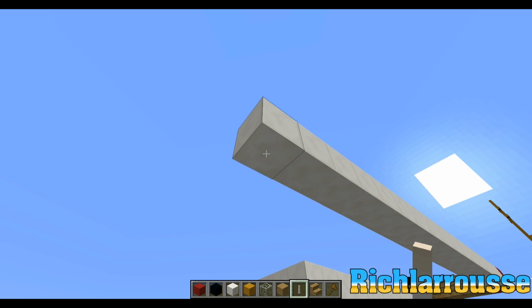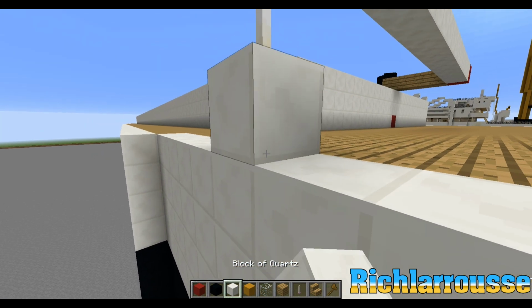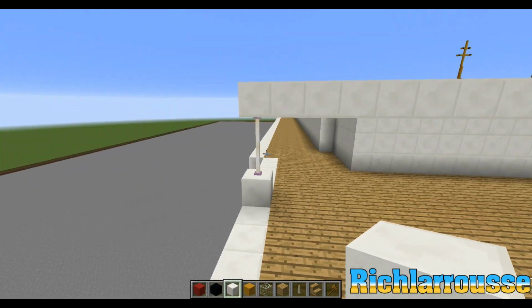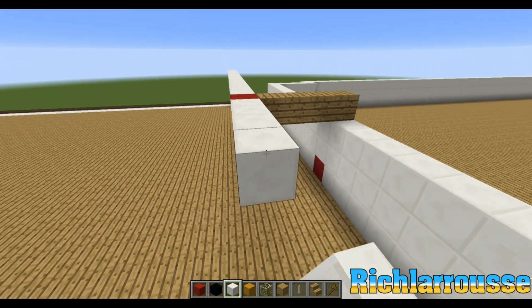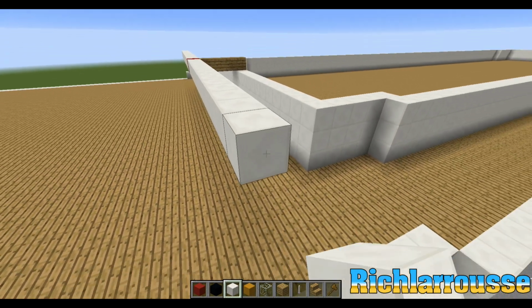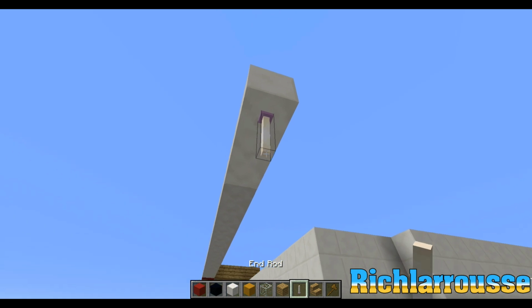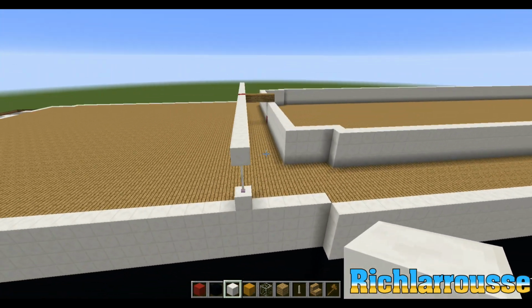So use your end rods, build a pillar of 2 down like that, and then a block underneath like that. So this will be the beginning of the side pillars. That's that there. So I did the same on the other side. So I want 17, 1, 2, 3, 4, 5, 6, 7, 8, 9, 10, 11, 12, 13, 14, 15, 16, 17. And then you want your pillar there and your block on the bottom like that. And there we go. So that's that little job done there.